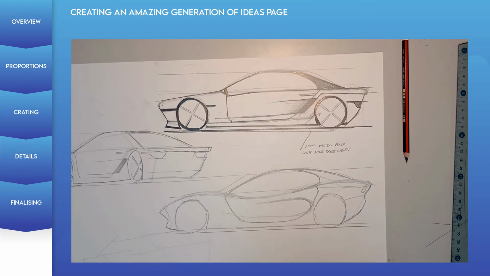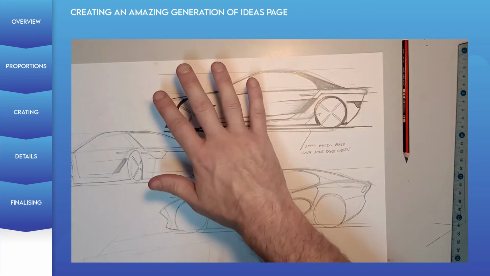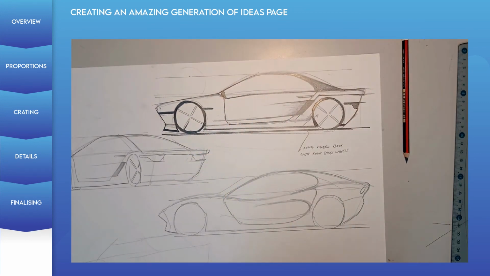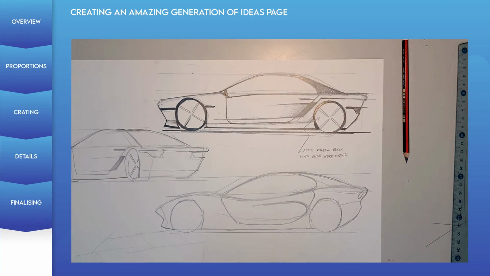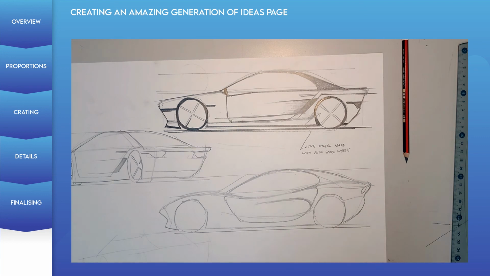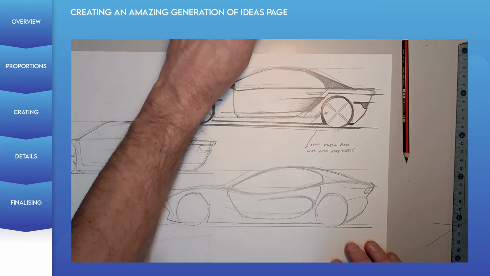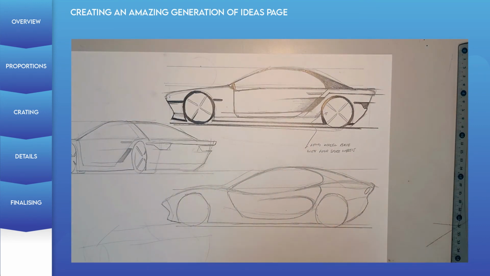but also make sure you do some critical analysis as well. I might say this is really nice, I like the aesthetic, but I might also write some sort of critical analysis overall that the design itself looks perhaps a bit dated. It looks a little bit more like a 90s or 2000s car. So I would talk about that in my critical thinking, and I would discuss what I might be able to do to bring it into 2020 and beyond. So that's something to consider as well. Now I'm just going to fast forward through this bit.